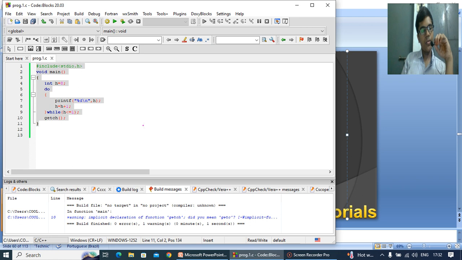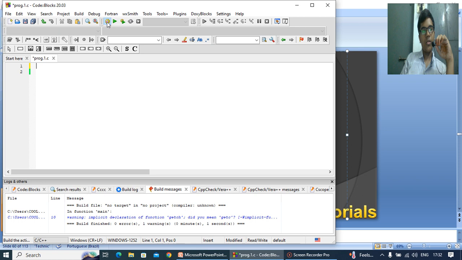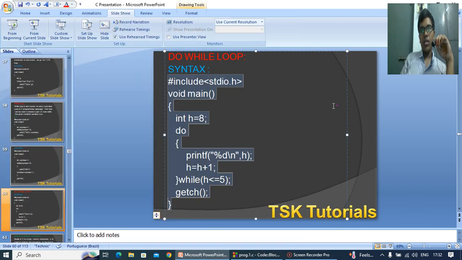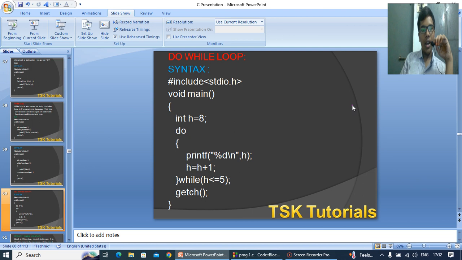That's it here. This is the syntax of the do while loop.